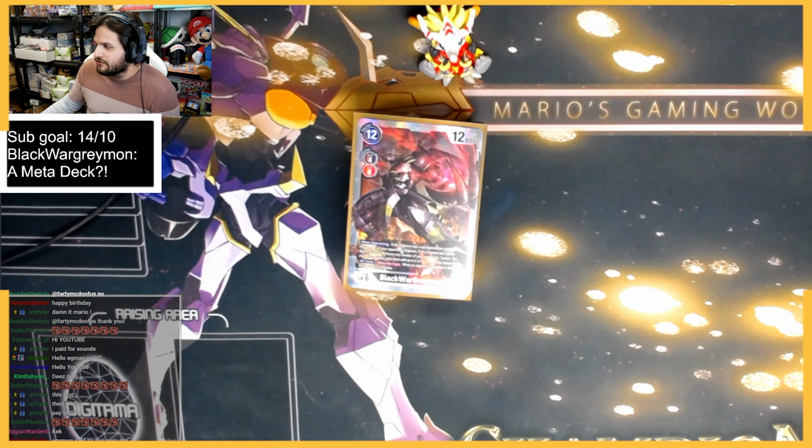It pops Tamers, and its inheritables make it very hard for you to actually delete the stack and get rid of the stack. BlackWarGreymon is powerful now. We won't even talk about it in BT11 because it's a different animal altogether. But right now, the deck is very good.